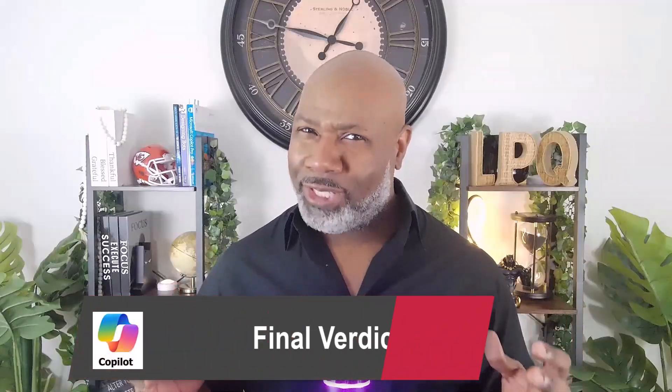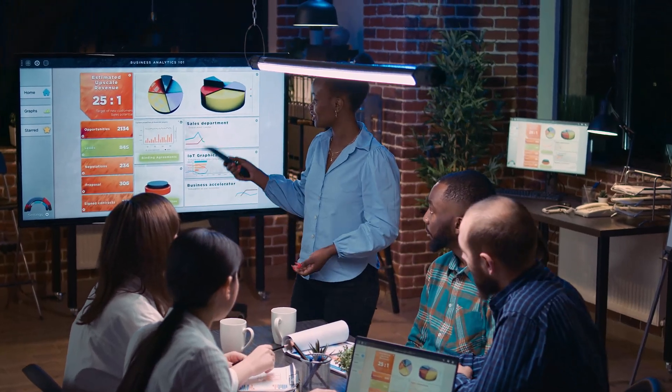Which AI tool wins? It depends on your mission. If you're a researcher, developer, or creator, Gemini is your powerhouse. If you're a business leader, product or project manager, or an enterprise team, Copilot is your productivity engine. I'll be honest, family — I'm compromised. I'm a Microsoft Copilot brother because I've taught and used Microsoft applications extensively over the past couple of decades, and I'm not selling out anytime soon. But here's the caveat: if you're living at the intersection of tech, governance, and education, it's probably a good idea to use both. That's what I do.